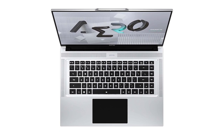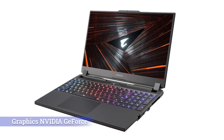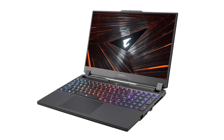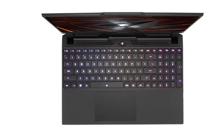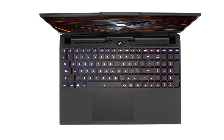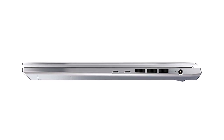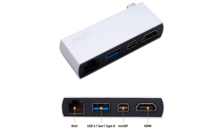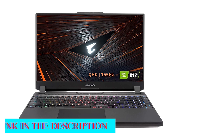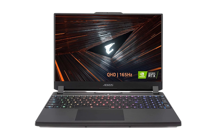The fact that it can rock AAA titles is just a bonus — this content creation machine can muscle through everything from graphic design to video editing and animation. The stellar OLED panel is what really sets it apart from a simple bulked-up gaming laptop. You won't play most games at 4K, but this super screen will deliver a glorious picture and great color for creative pursuits. Video editors and graphic designers will come for the panel and stay for the gaming. The battery life isn't very impressive, but if you want one of the best laptops for video editing or media work with gaming on the side, it's a powerful option, combining top-of-the-line processing and graphics with elegant design and a fantastic OLED display.